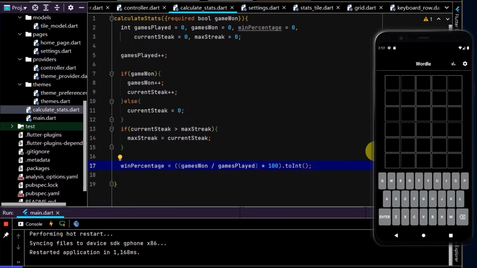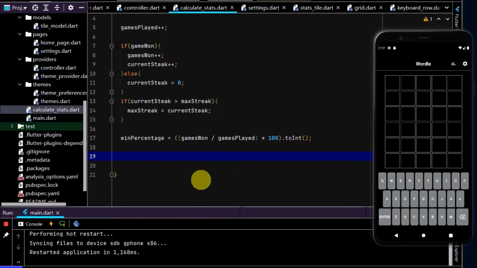Now we want this data to persist, so if the player closes the app and then reopens it, this data is not lost. So let's use SharedPreferences, which we've used earlier to save the theme. So let's use that to save the stats for the game. So because we already have SharedPreferences set up into this project, we can just write SharedPreferences. And the first thing we need to do is get an instance. So we'll use the getInstance method, and let's return that in a variable, final prefs.